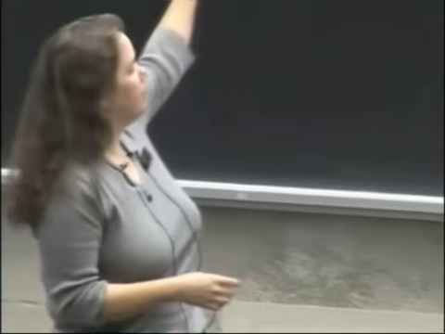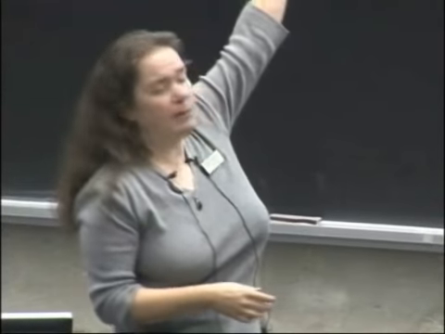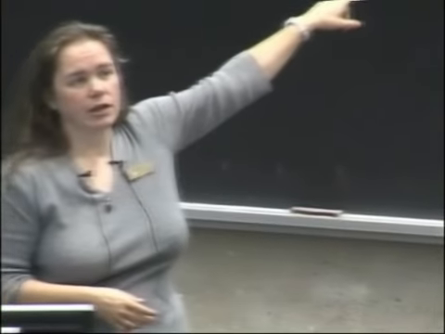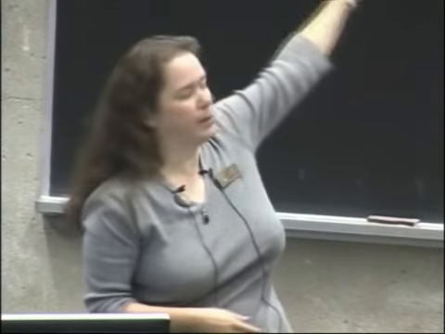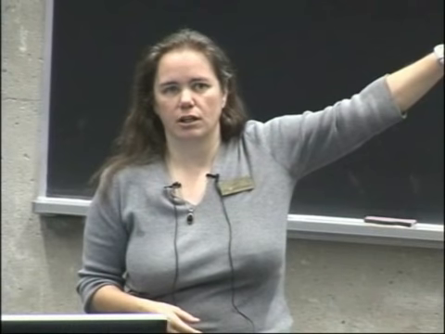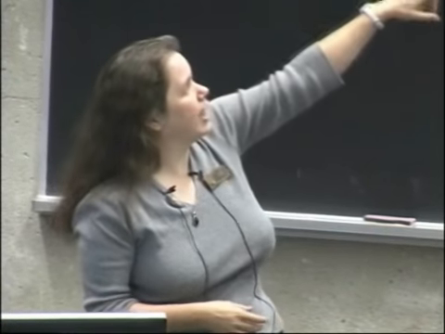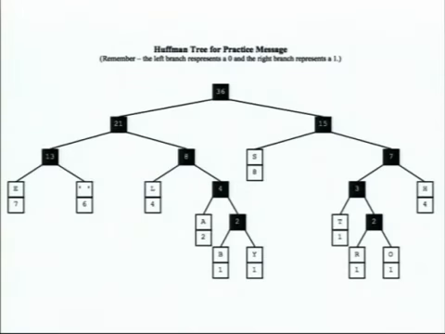What it is about the binary tree that does that is, if I think about the path I have to take to any letter, it is not the beginning of the path for another letter, because all the letters appear within the leaves of this tree. So the code for H cannot possibly be the beginning of the code for anything else, because that's the end of the path in this tree. We don't have a ton of time here.